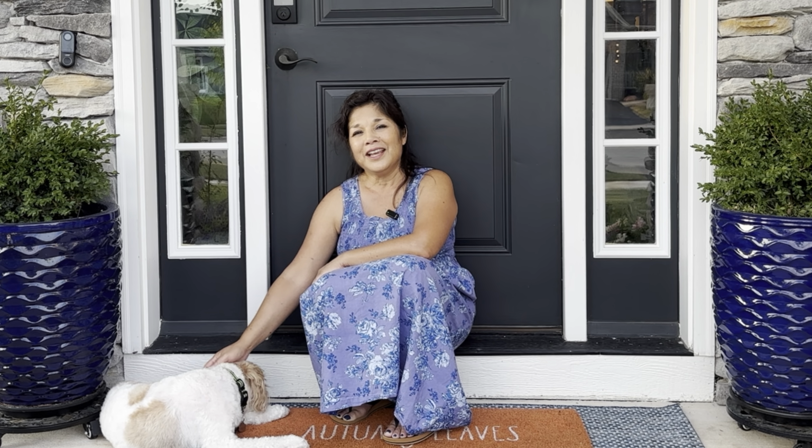The sun has finally gone down. It faces south here on the front porch, so it's been a really hot day. I was able to bring my grow lights from the guest room into the greenhouse today and move out some house plants, and Greg is working on some shelving for the greenhouse, so that's what we're working on this weekend. So hope you guys are having a great weekend, and thanks for joining me.